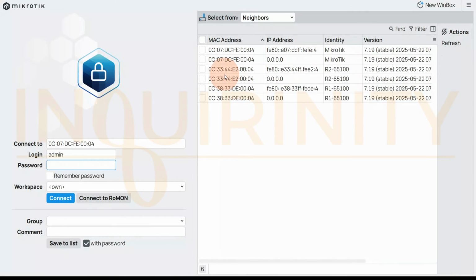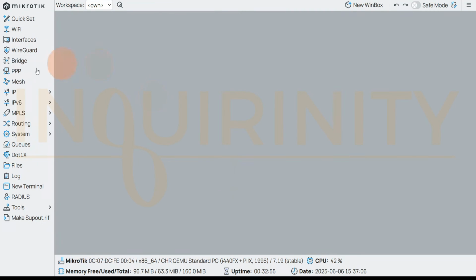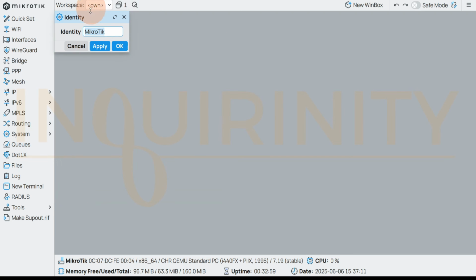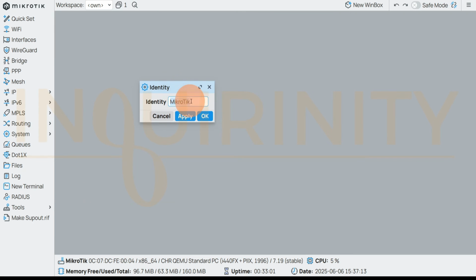So there's one more left, which is 0C07, carrying the default identity. So we'll just click on it and let's click connect. If it's our first time, we don't have to put in a password, so connect, and we are now inside. So system, then identity, so no need to go to the command line, just go the easy way on the GUI.